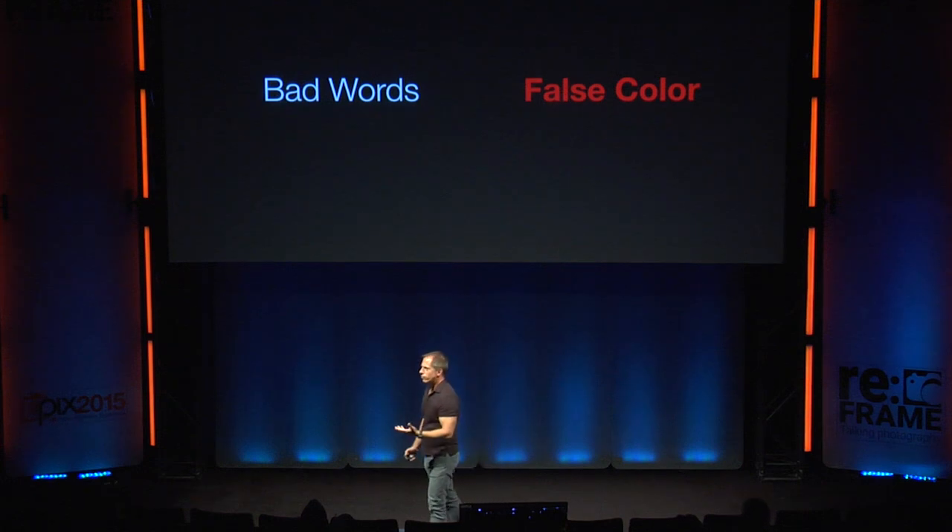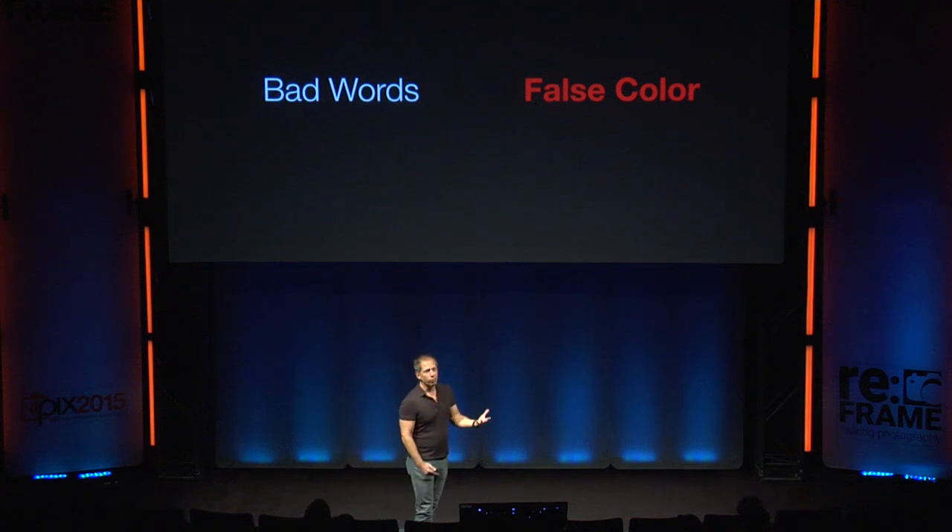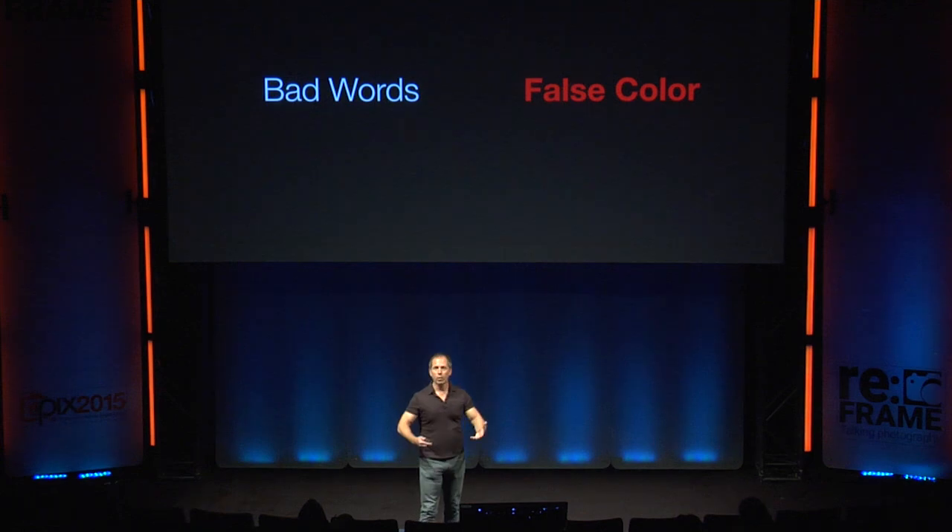The words are 'false color.' This terminology was devised back in the 70s for a very good and noble purpose, back when JPL was sending missions to the outer planets and returning imagery in an era where pretty much every picture you ever saw was in what we'd call natural light. They needed a term to help people understand that sometimes they were being shown a picture that wasn't what your camera would have photographed or your eye would have seen. Unfortunately, the choice of 'false color' has stuck with us a long time, dismissively describing pretty much all astronomy imagery as if there is something dicey going on — like we are somehow deceiving you.